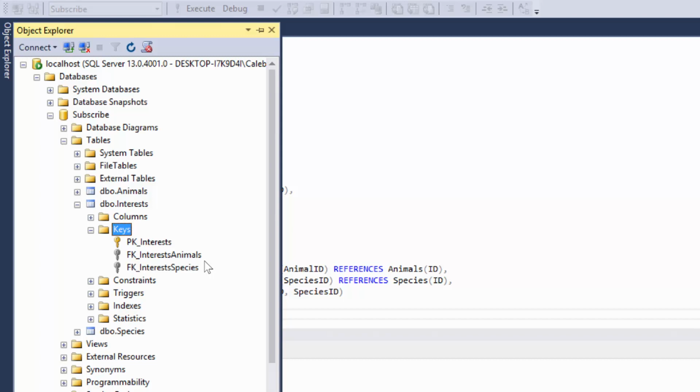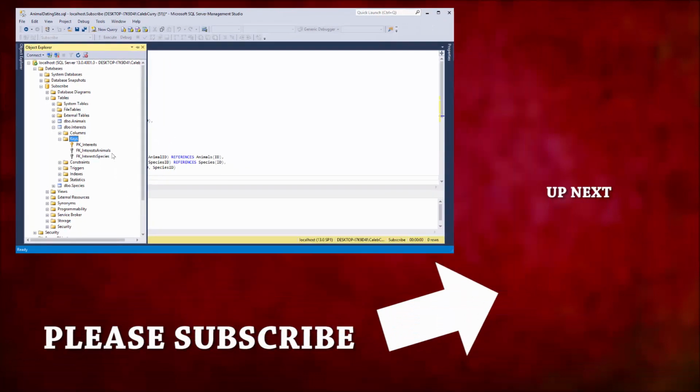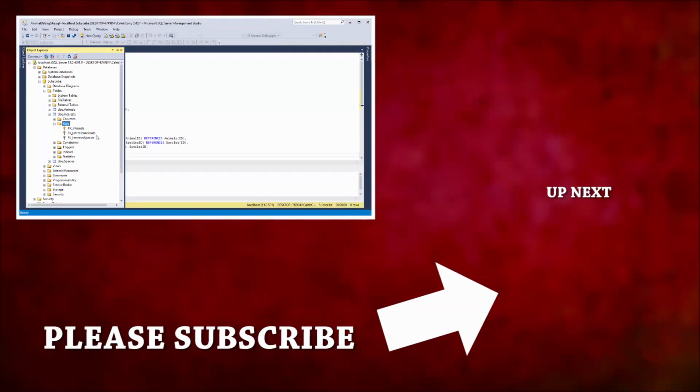Why do we care that much though? The reason is that when we try to insert data into these tables and for some reason something's incorrect, it's going to give us an error and say the constraint name. If we have these nice beautiful names, it's much easier to figure out what constraints it's talking about. And we will talk about that in the next video when we learn about the insert statement.